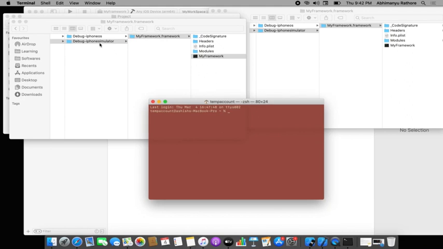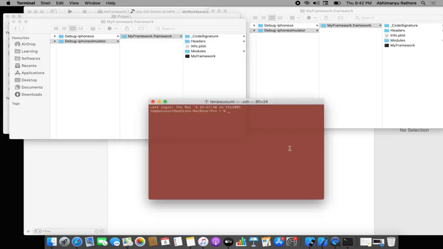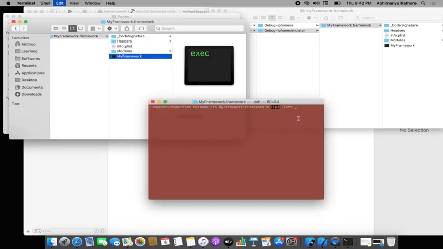So first I'll check my iPhone simulator executable. I'll go there and place this path here, and now I want to check this with lipo. With the help of lipo, I need to check it. If it is not already there, then install it on your terminal. Now I want to check this executable, right? This one, what is the architecture of this? So first I'll check this. It is a non-fat file.